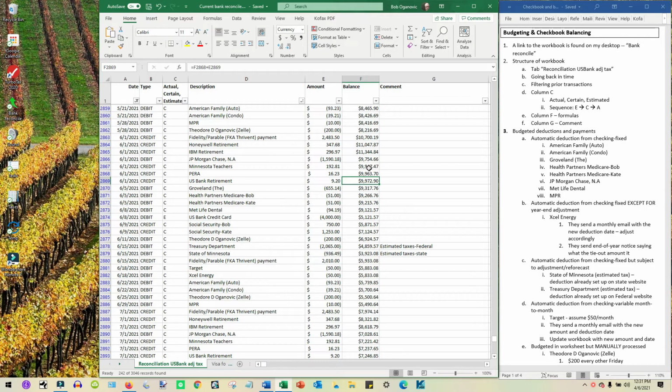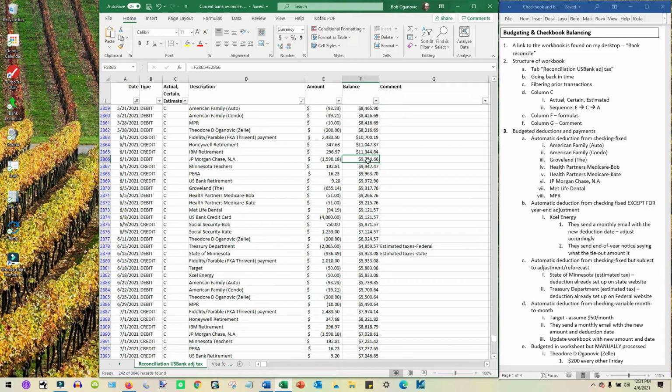So let's say this balance right here. So we're in cell F2867, and that cell is calculated, if you look up here, by taking cell F2866 plus E2867.